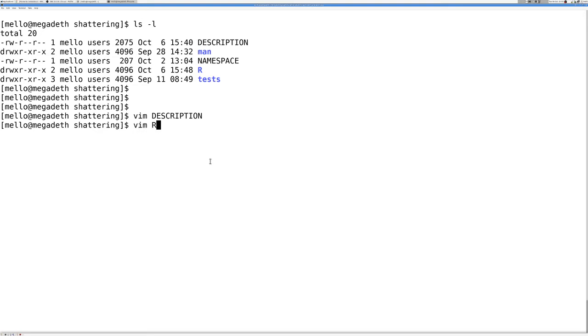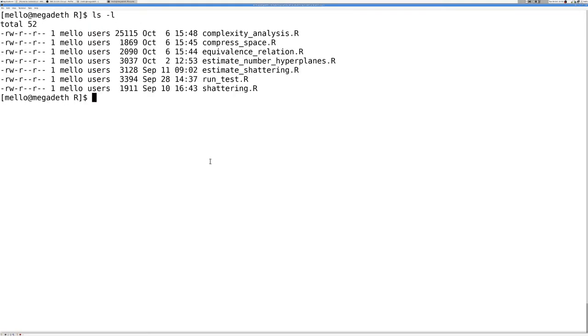I want to show you this directory R, so I'm gonna go inside it and just comment a little more on the functions we have here. The first function to discuss is this one, equivalence relation. What is important about this function is that somehow we are going to connect points in a given space.